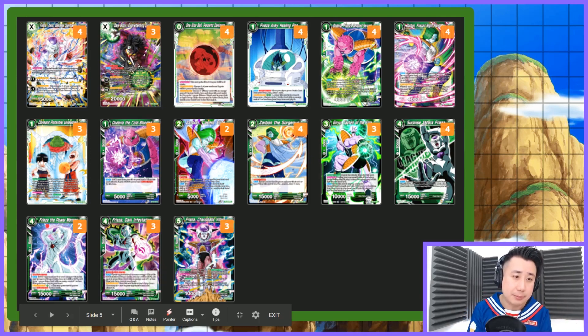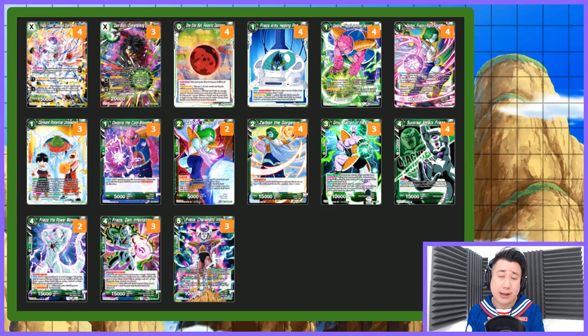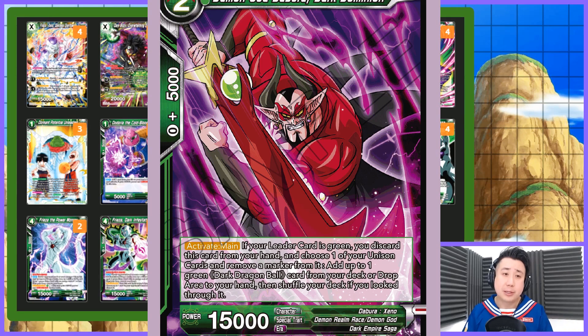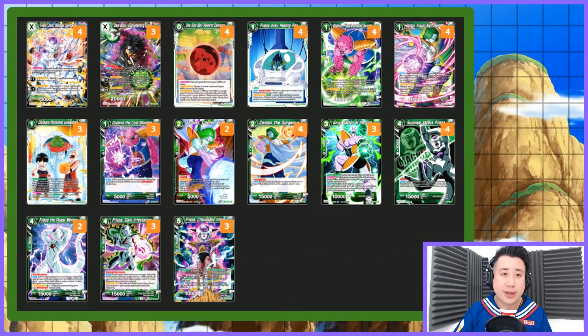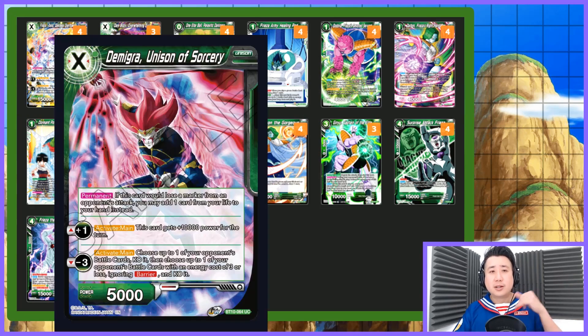Frieza, the Power Madness — this card is not exactly very good. I play-tested quite a couple of games and this card never really comes into play. So these are two cards you may want to take out of the deck and put in the new Debora instead, because she fetches the Dark Dragon Ball into your hands. Substitute those two with Debora if you want — I'm still playing it because it's Xenophryza and I like him. If you want to make it even crazier, use Demigra instead of Xenophryza because it just surfs the curve better.